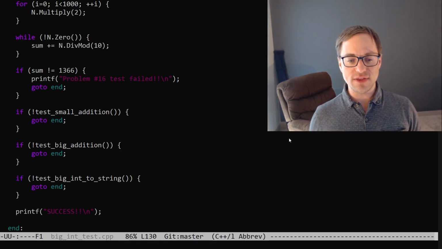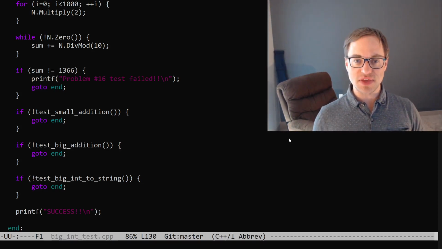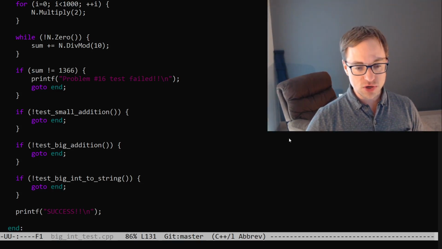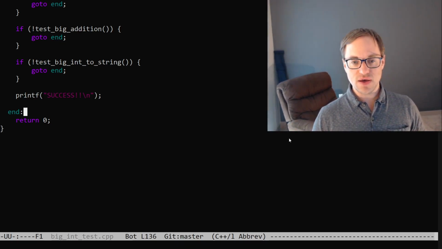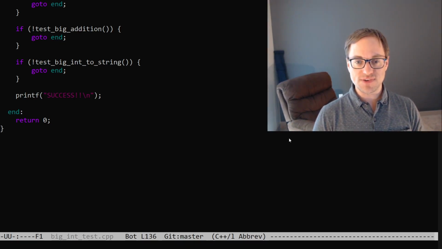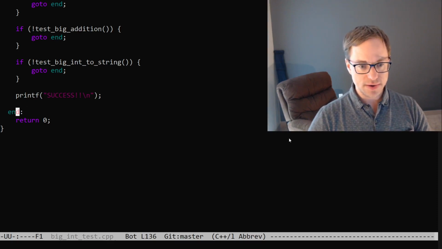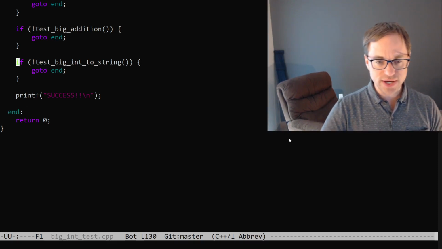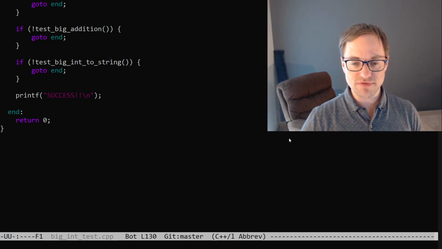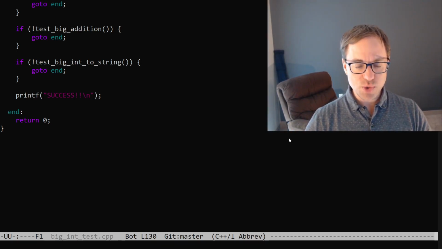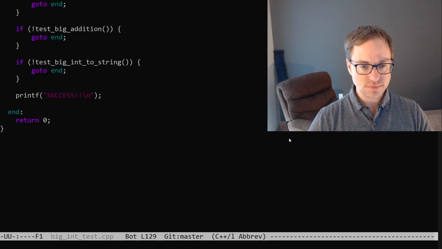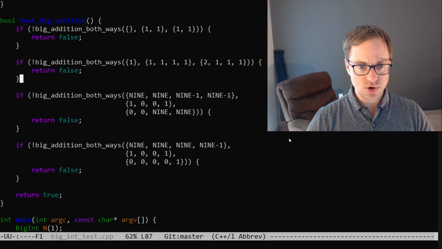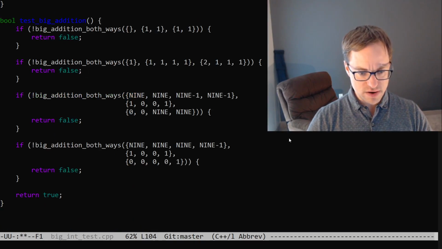As a quick aside, this is one of what I consider the acceptable uses of goto, basically if there's some end code that you have to run, and something has gone wrong and you have to skip to the end of your function. Usually goto is to be avoided, but this is one of the few situations where I think it's appropriate. Okay. So now let's go up right here.